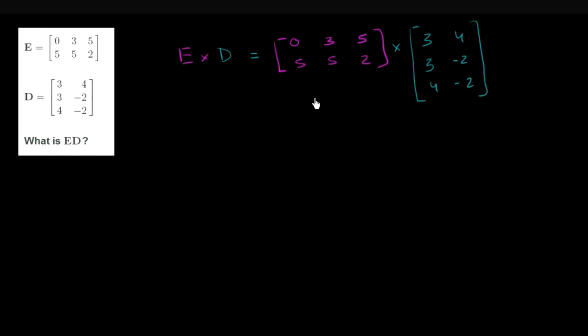Now, the way that us humans have defined matrix multiplication, it only works when we're multiplying our two matrices. This one has 2 rows and 3 columns, so it's a 2 by 3 matrix, and this one has 3 rows and 2 columns, it's 3 by 2. We can only multiply this matrix times this matrix if the number of columns on this matrix is equal to the number of rows on this matrix. And in this situation it is, so I can actually multiply them. If these two numbers weren't equal, then this would not be a valid operation, at least the way that we have defined matrix multiplication.